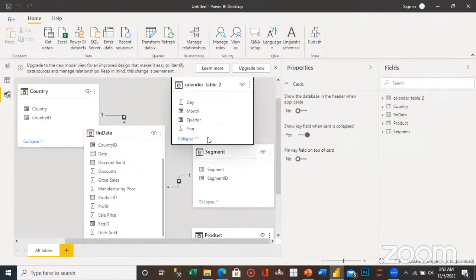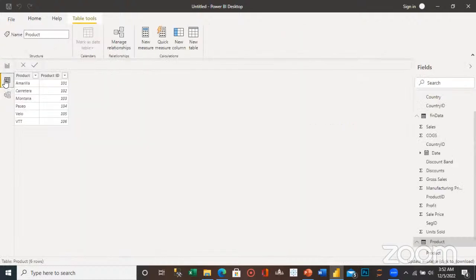Okay, at this point, looking at this calendar table and the fin data table, they don't have a common column. There is no date on my calendar table, sorry, that was my mistake.